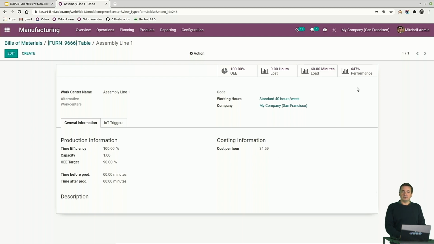From the work center, I can also track the performance, the load on the work centers, and the lost hours. Lost hours can happen when you have a blocked work center due to missing material or an issue with machinery, for instance.